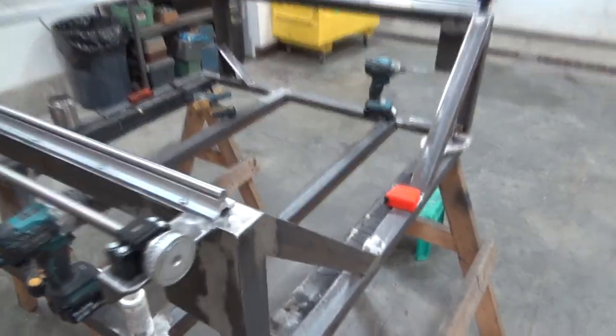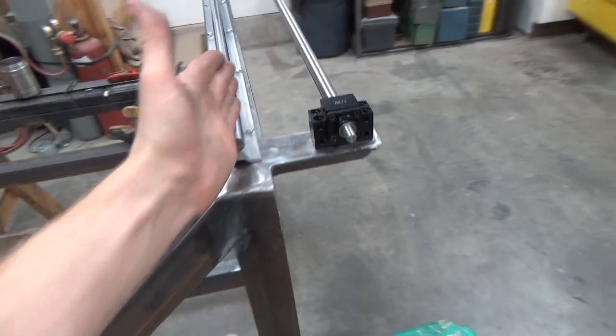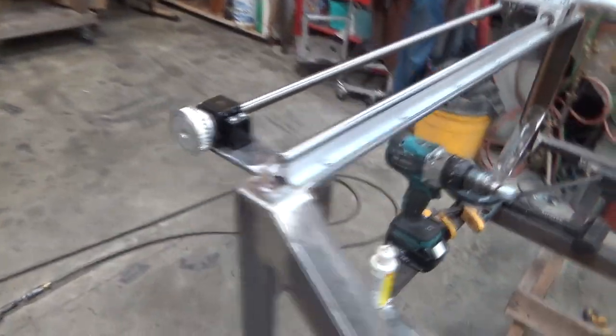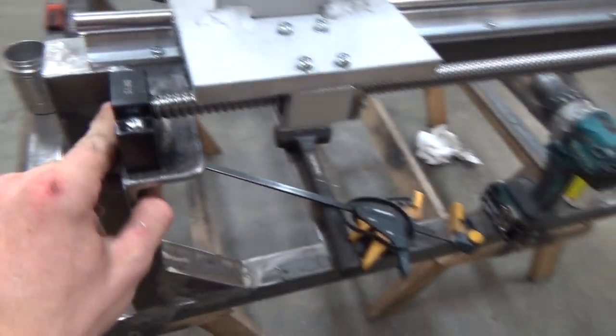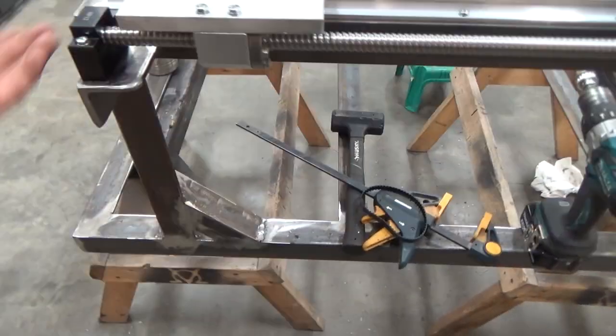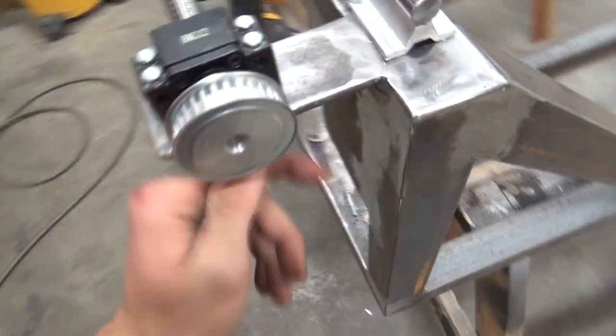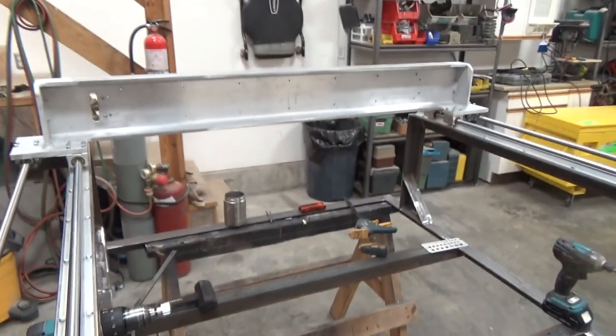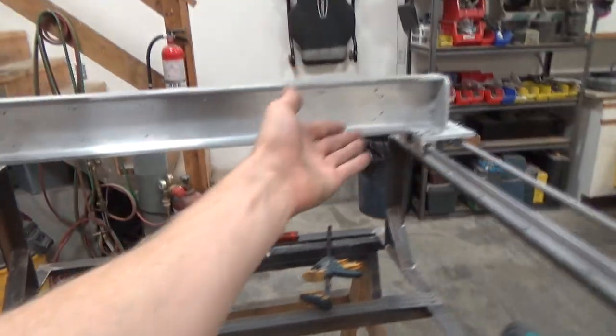Boom, pretty decent progress. These are bolted down, boom and boom. I've set up the first ball screw on this side already, and that went actually pretty well. So of course, just the pillow block bolts down, bolts onto the gantry. It's bolted down, we got the pulley just to make it easier to turn. Wish I got more pulleys, but they didn't send me all of them. So yeah, now we're just working on the other side.